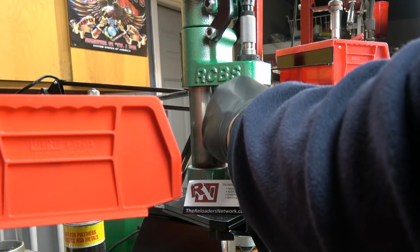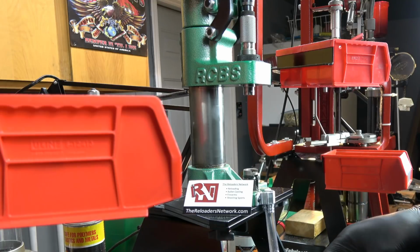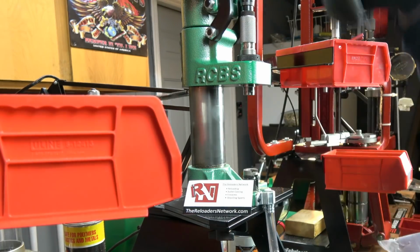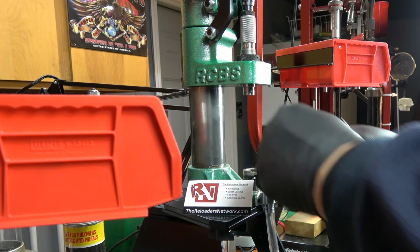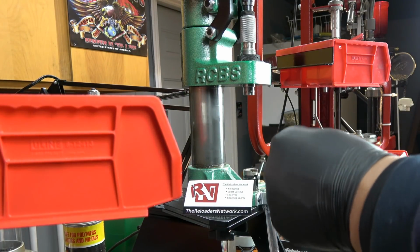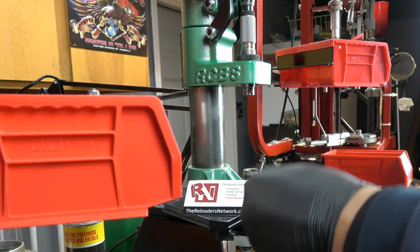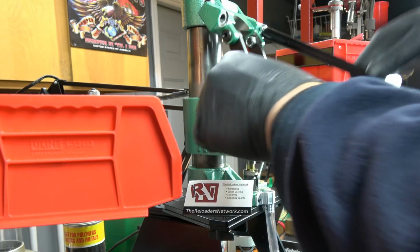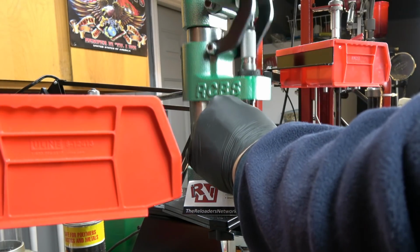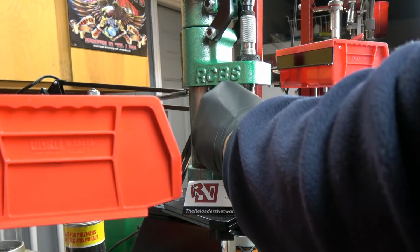I wanted to go ahead and use up, since I have a really good load of these Lapua 108s. Again, I know there's so many people that shoot 6.5 Creedmoor for long range, 1,000 yards, even some beyond 1,000 yards. I've got to travel quite a distance, which is unfortunate, to get to a 1,000-yard range.